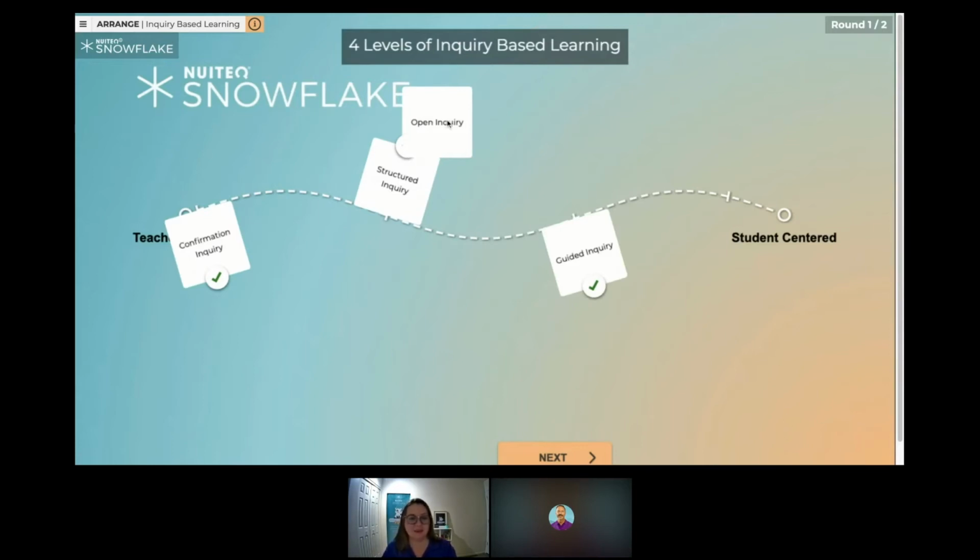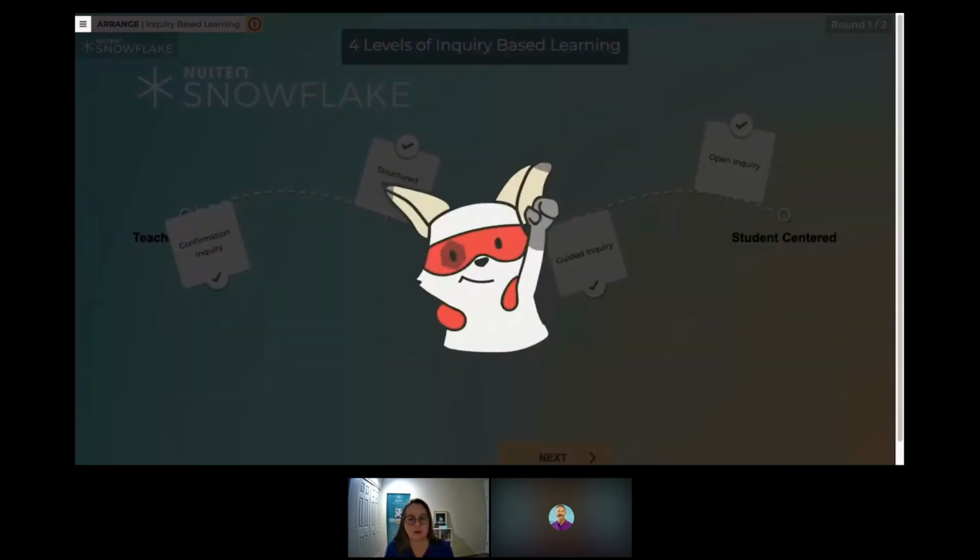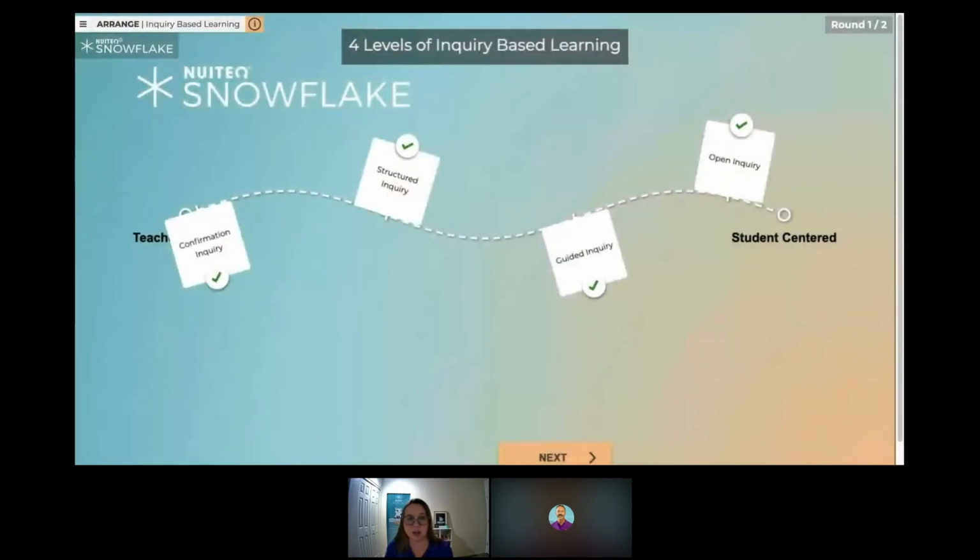And then the most student-centered approach is open inquiry. So with open inquiry, this is when students are going to choose their own topics. They're going to come up with their own questions. They're going to be responsible for conducting their own research. And they're also going to be the ones who will present their findings and their solution to whatever the inquiry had been. So in this, the teacher's role is mostly to provide the time for students to do their inquiry and to help assist with any troubleshooting that they might have along the way. But it's very much the student-driven approach to it.